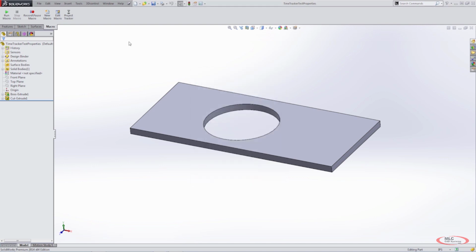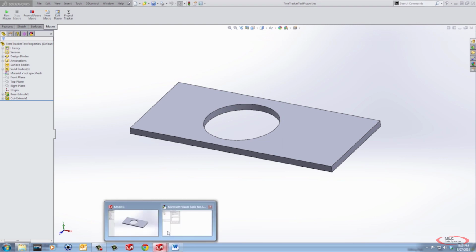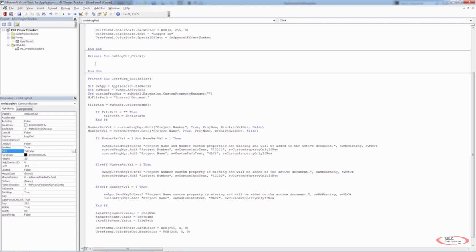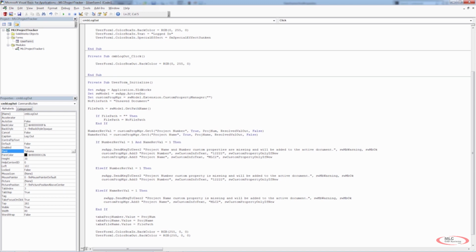So at this point in time, we'll go back to VBA, and we're going to write some code for the log out button. Very similar process here. We're going to do UserForm1.ColorBoxOut, in this case, .BackColor equals RGB, and again 0, 255, 0, so that we're changing it to green. UserForm1.ColorBoxOut, and we're not going to be controlling the text in this case because once they actually log out, the form will shut and everything will close. So we really only want to control the special effect. And we're going to also change this to sunken.